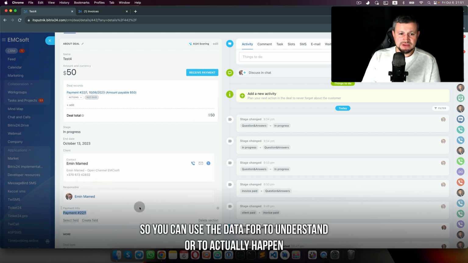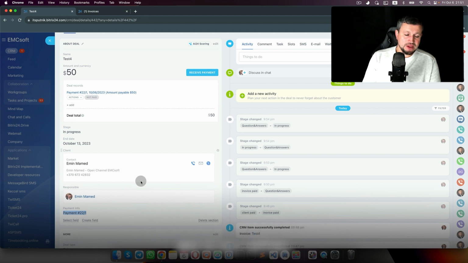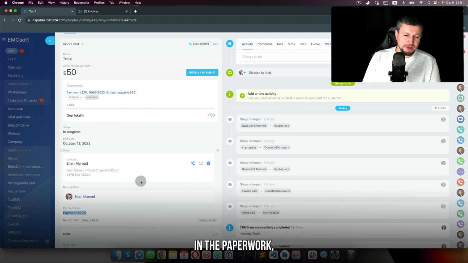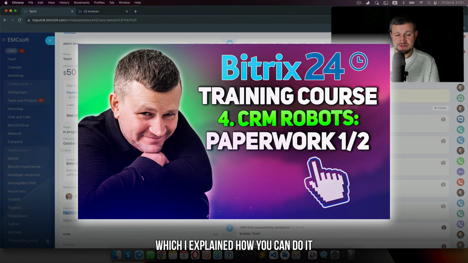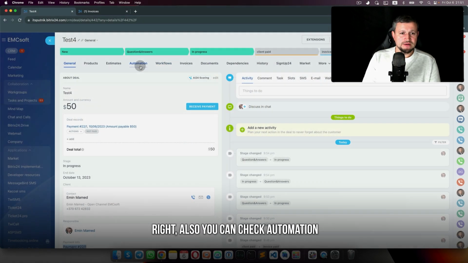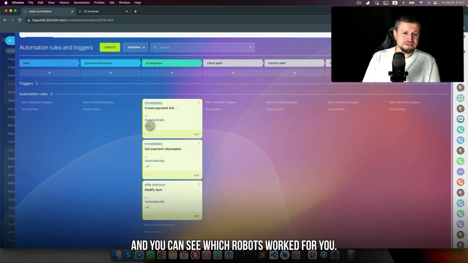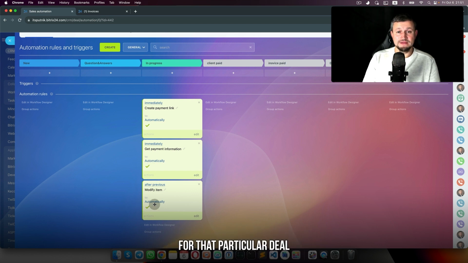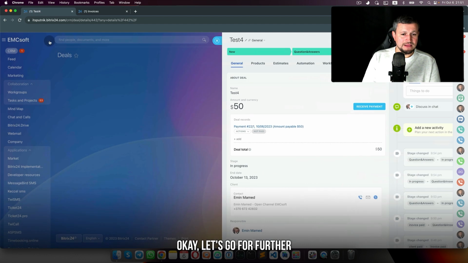So you can use that data to understand what actually happened, to put in comments, or put that data inside of invoices in the paperwork, which I explained how to do in my previous video. Also you can check automation and see which robots worked for you. So create payment link worked, done, get payment information done, modify item done for that particular deal. Good. Okay, let's go further.